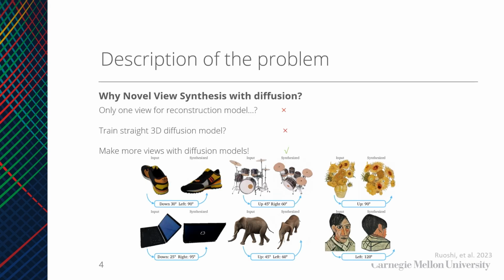Use generative AI models such as diffusion models that have already been pre-trained on billions of image and text pairs, and they have a great prior to be able to generate novel 2D images. Why not just train the diffusion model on 3D models? Because we don't have a large enough dataset, and it's also computationally very expensive. So we generate multi-views with the diffusion models and then feed these multi-views to the 3D reconstruction pipelines.